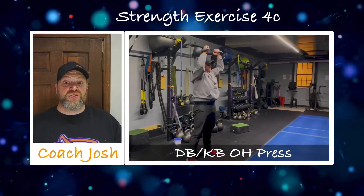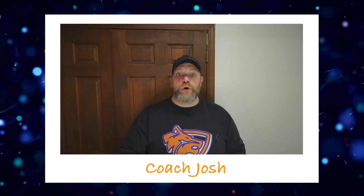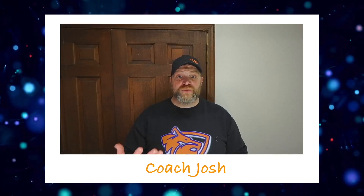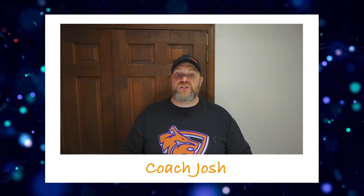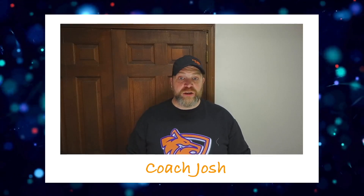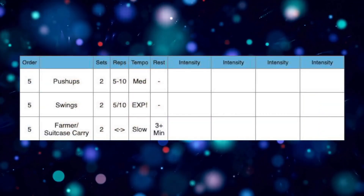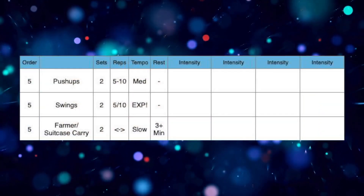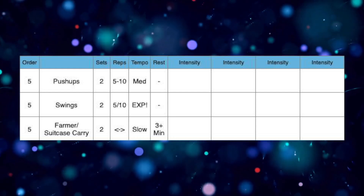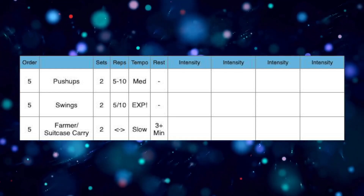Eight to 10 good reps. If you're feeling too much pressure in your lower back, you can also go to a split stance, or work eight to 10 reps on one arm then eight to 10 on the other as a single arm press — if that feels easier on those hips or low back. So eight to 10 challenging reps, going through those three exercises for two to four sets. Then we're going to move on to our conditioning at the end. We have a couple exercises you're all familiar with and then a new one for most of you.